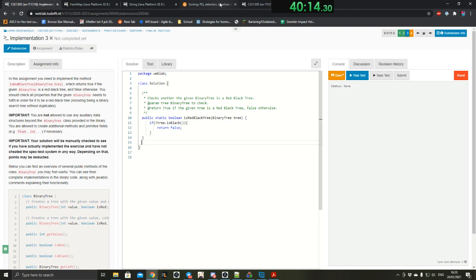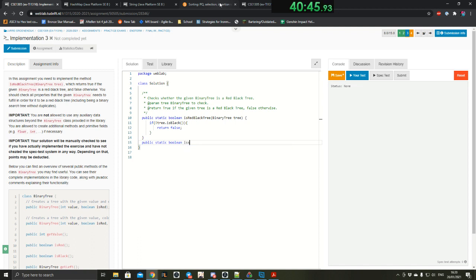Does the helper method count as an auxiliary data structure? No, you can use helper methods, I'm pretty sure. Just make a helper method. For all nodes other than the root, you have the helper return, because the root is black. You only check that in the first one, and then for all others, you just check the heap order property. You send the color of the parent, for example, to check that no reds are beyond each other. You pass up the depth, and you make sure that the depths of both children are equal.